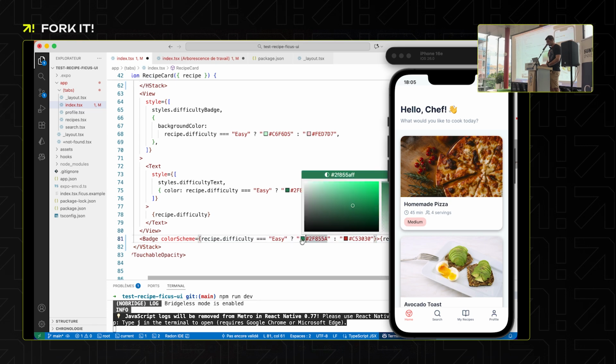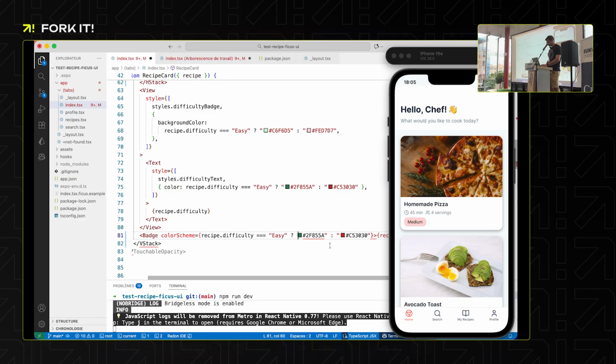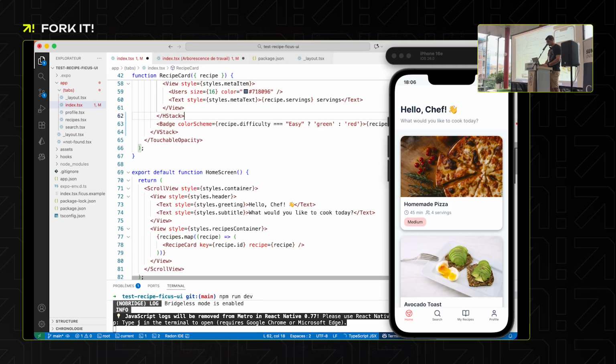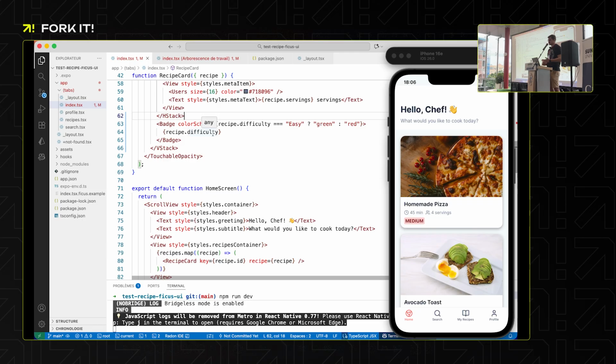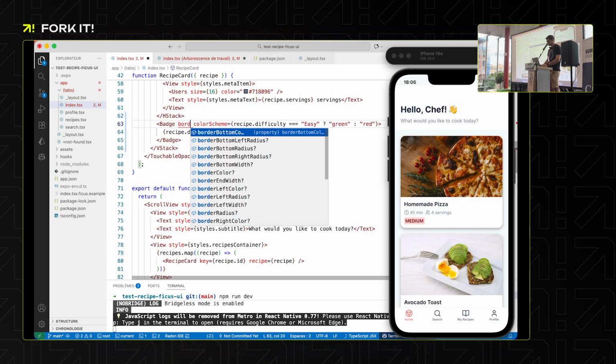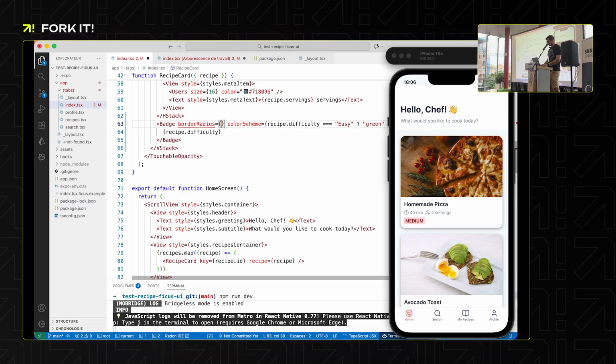So I will change the color scheme of the badge with the same condition. Here, for example, I can remove this value. Just put green when it's an easy recipe, and when it's a hard recipe, medium, I will put red, and then I can remove all of it. Okay, so now I have a badge.